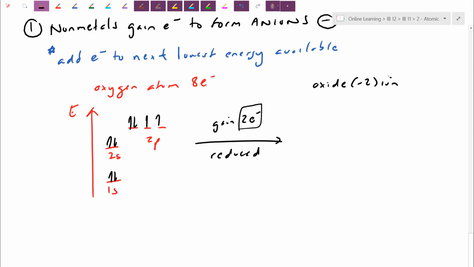And in this case here, basically 2 more people arrive at your hotel. They are also negative. They also want to be close to the nucleus. They can't fit in any of these lower shells here, so they're going to decide to go in. Well, I'm going to fill in that one. I'm going to fill in that one there. And there we go. If I wrote the configuration, it would actually be 1s2, 2s2. In total, it would actually be a 2p6 as opposed to the 2p4 from before. We just added it to a lower shell.